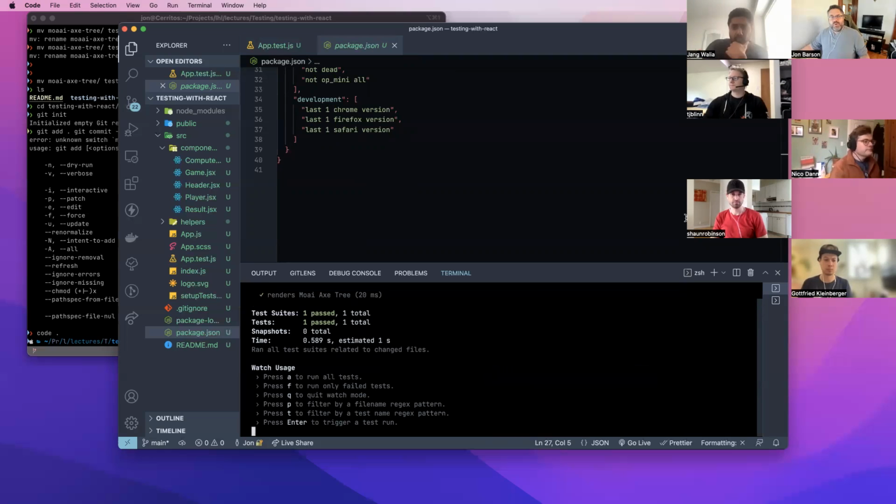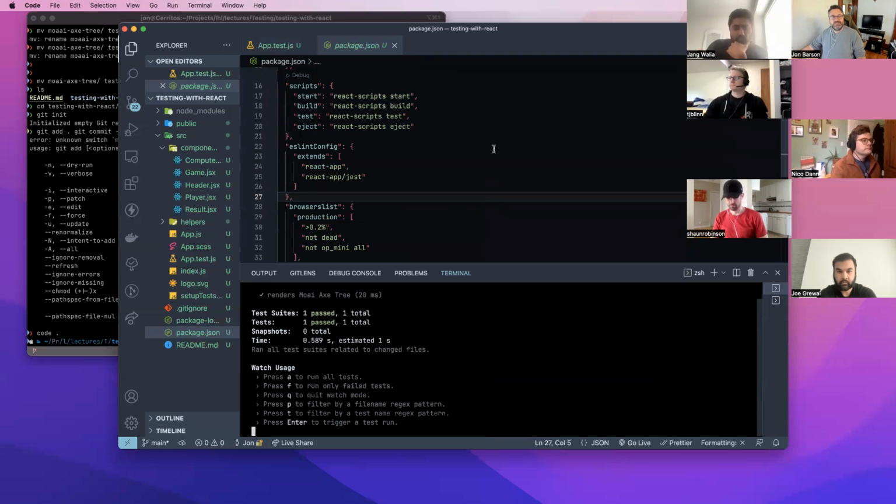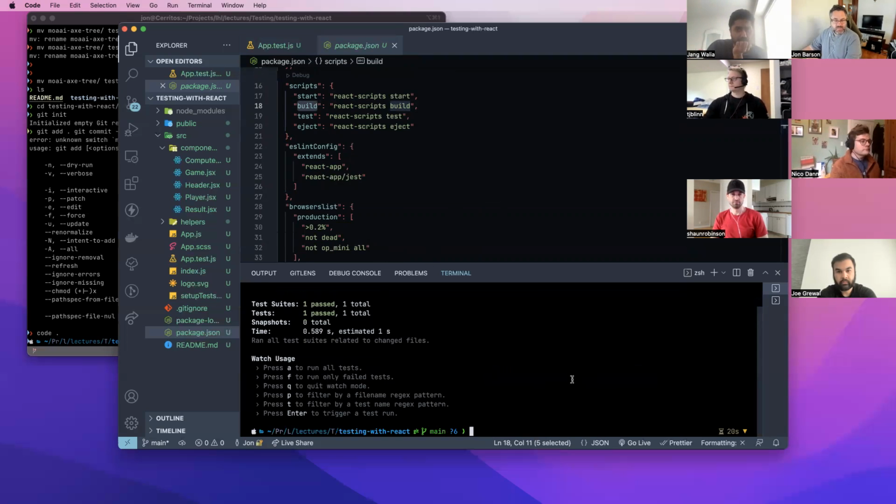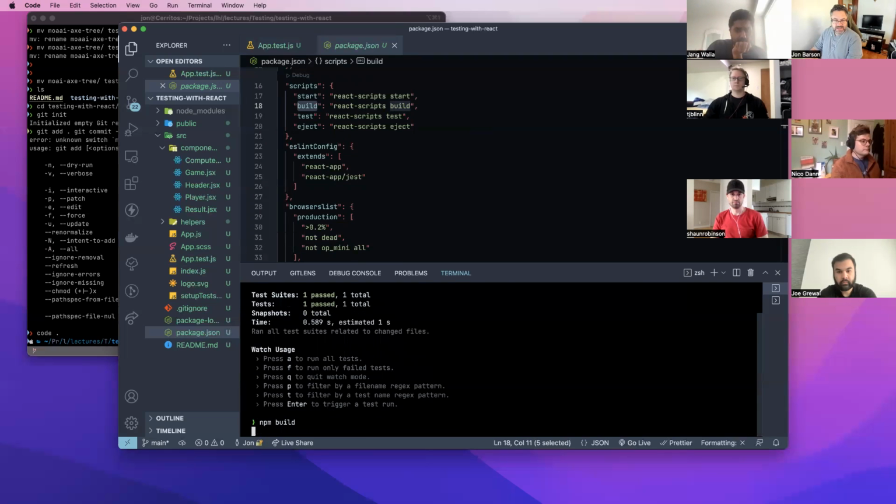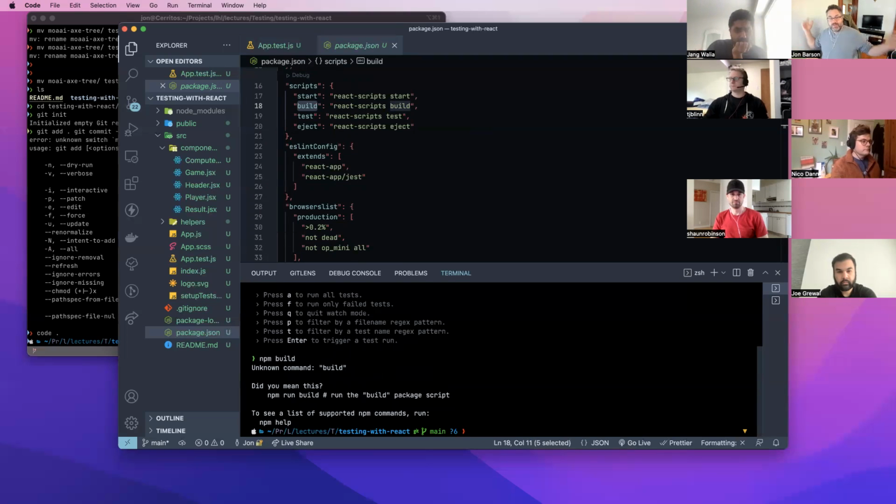Roger. I always type run, A, because I've always done it that way. B, because it doesn't work for every single command. For instance, this build command, I can't run np. Now I want to check npm build. Is that going to work? Aha, there we go. So you actually have to put run sometimes and not other times. So I just put it in all the time because then I don't have to worry about it.